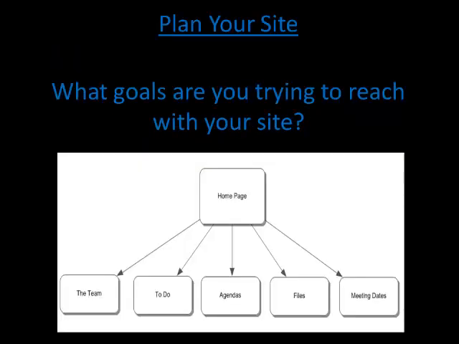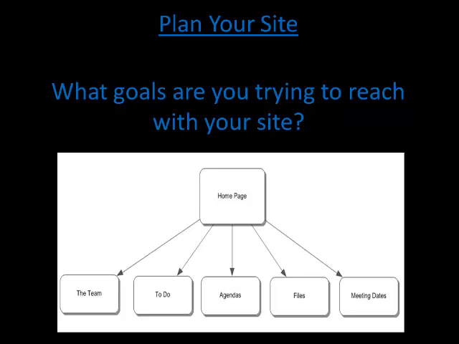Before we get into Google Sites, it's best to grab a scrap piece of paper and just plan out your site. Think about what goals you're trying to reach with your site. For me, I was building a CLT site for a group of technology teachers that were in different schools throughout our county. So you always start with a home page, and then from there think about what other pages would be useful to have in your site.